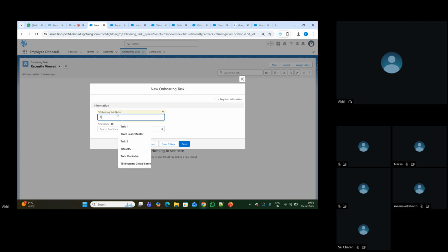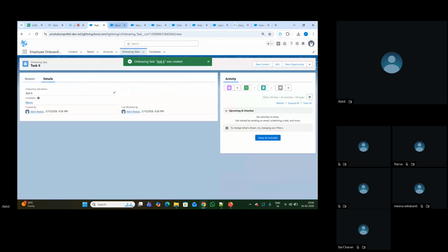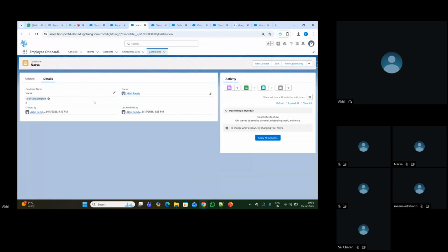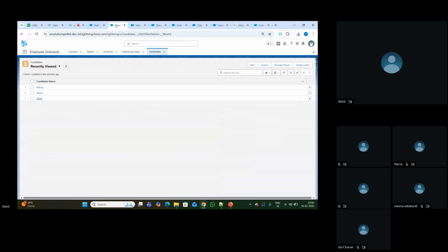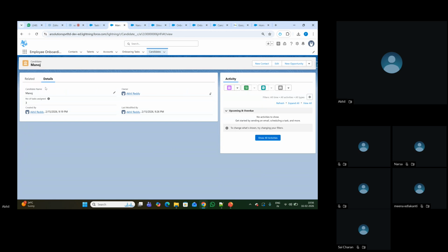If I say task 6 and assign it to Manoj, save, and go to record Manoj, number of tasks assigned is 3. So automatically it reflects here.